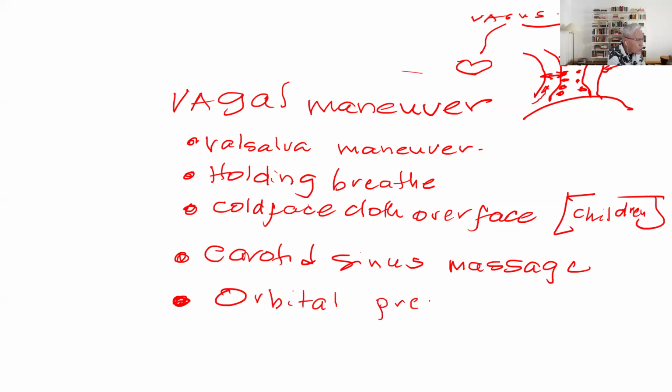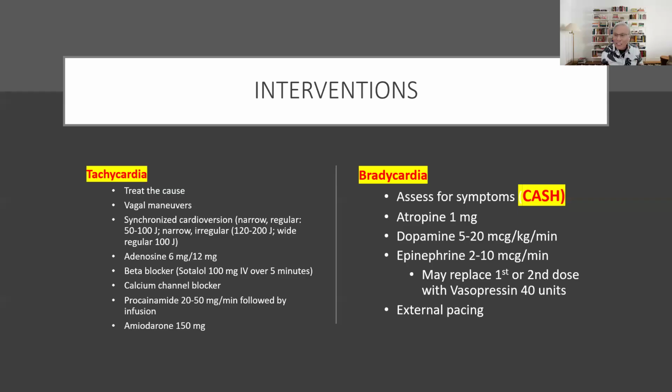When you press on your eyeballs, there's going to be a detection of an increased intraocular pressure. This in turn will stimulate the vagus nerve, and the vagus nerve will now command the heart to chill, slow down. Okay? So those are the vagal maneuvers that are effective in the management of tachycardia. Before we go to drugs, before we go to electrical interventions, we like to try this first to terminate the tachycardia because they're non-invasive.